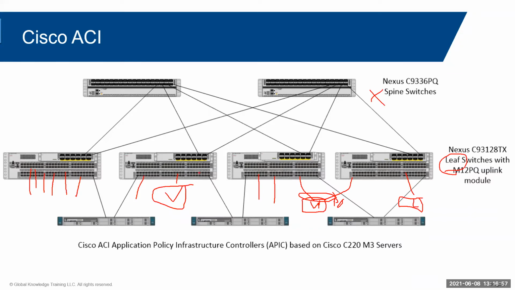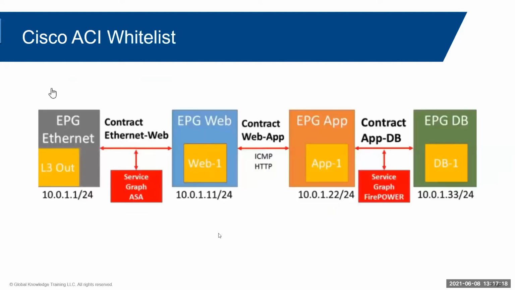However, as soon as you plug them in, once again, what can they do? Nothing. Literally. Hey, I bought a data center with ACI. I plug in an end node computer. It's going nowhere. No ping will work. No protocol will work. Everything is stopped cold right there by default until you and I do a whitelist. A whitelist is literally a drawing. Here's an example of what one looks like.